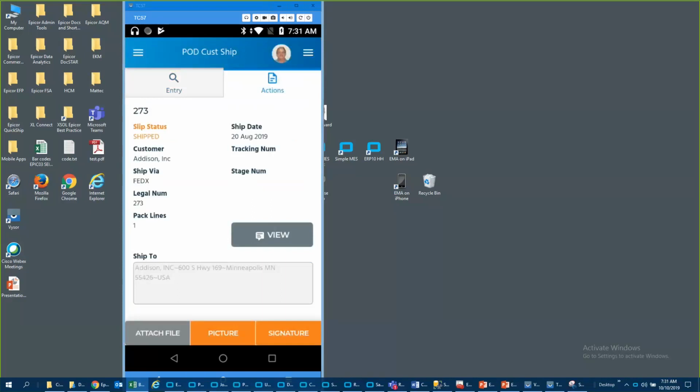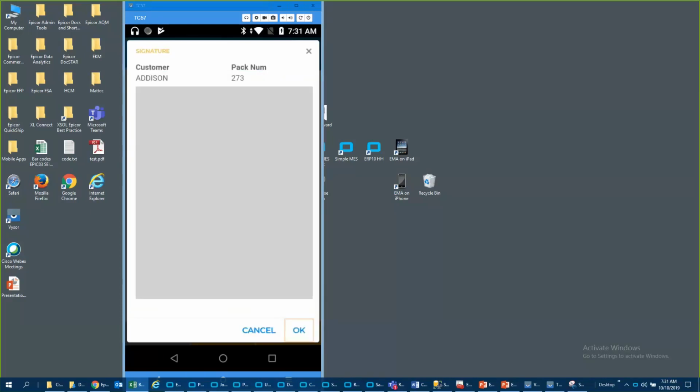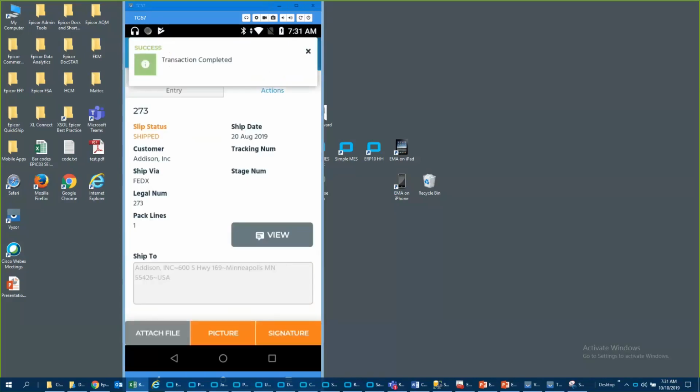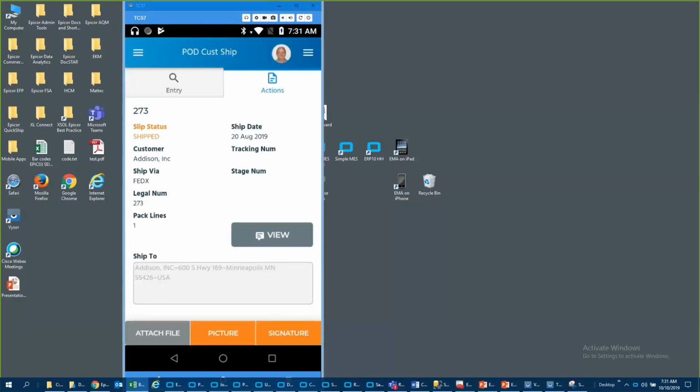I can now, against that pack, store both signatures and pictures. So if I click on signature and sign my initials on this glass and say OK, we just go to the receipt in Epicor.